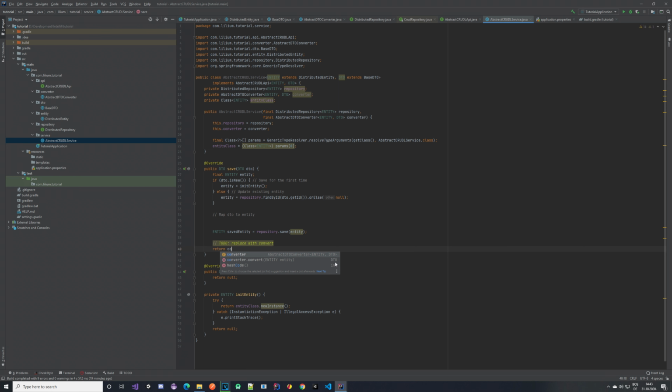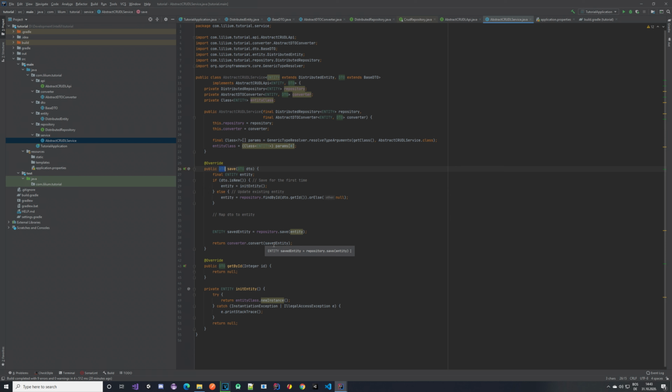and now we can say here please do convert stuff for us. So converter.convert, and what are we going to call? We are going to call the entity method, where we just pass in the entity, and we are going to pass in the saved one. So as you can see, we are providing a DTO, we are creating an entity, we are mapping all of the properties from the DTO to the entity, we are saving that entity to the database using the repository, and the saved entity is then converted with our fancy converter, and we are returning that final DTO that should contain all of the properties that we are doing there.